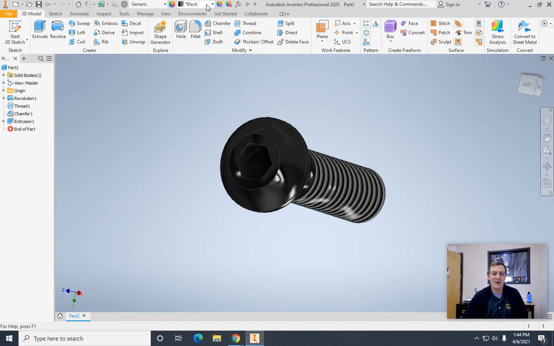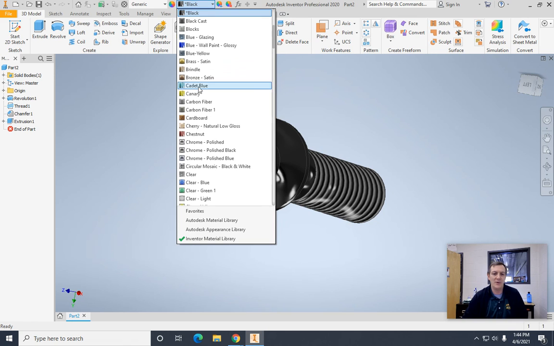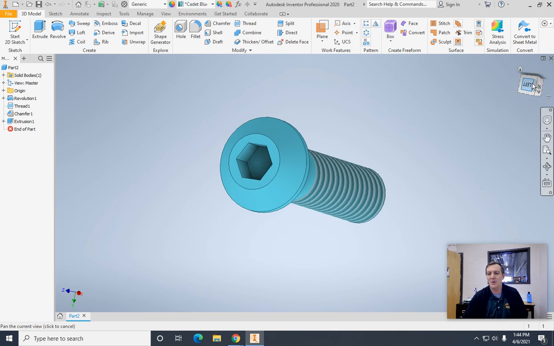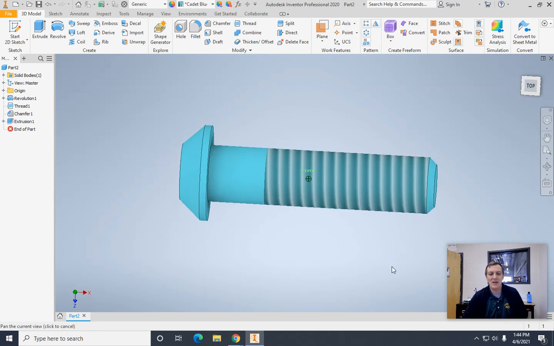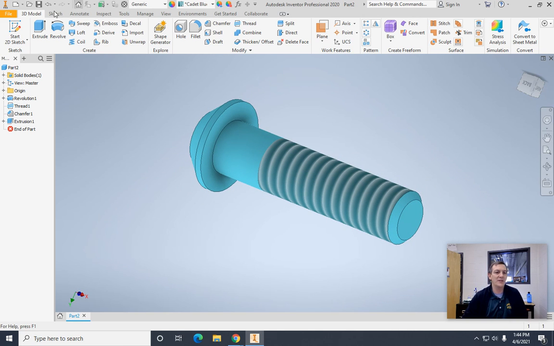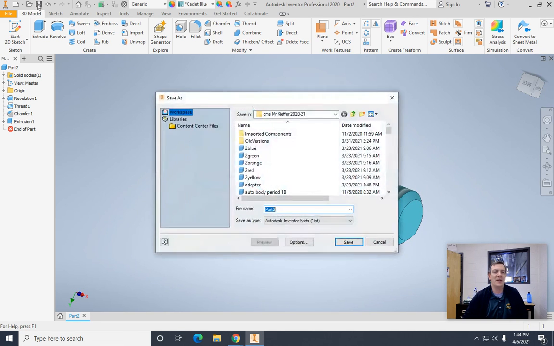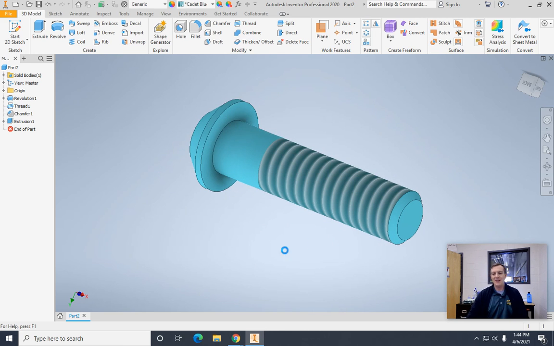Or we could try something else. Doesn't really matter. Cadet blue, we could go with that too. It's just making a bolt. So then you will want to save it. So you come up here to save, and you'll type in axle peg, and then click save. And that should do it.